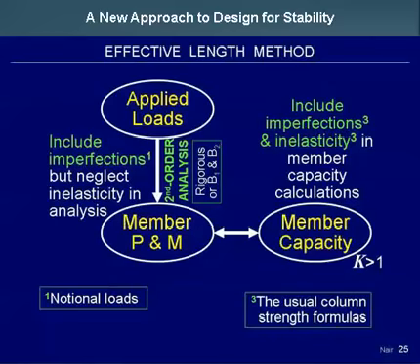So again, looking at that diagrammatically, you do the second order analysis, either rigorous or by B1, B2 there. Then you include imperfections by notional loads, but neglect inelasticity. And again, check the member capacity using your usual column strength equations, which include imperfections and inelasticity. But since you're neglecting inelasticity, you still have to use K greater than 1 here. You have to do K from a sidesway buckling analysis, which you've had to do in your previous spec.